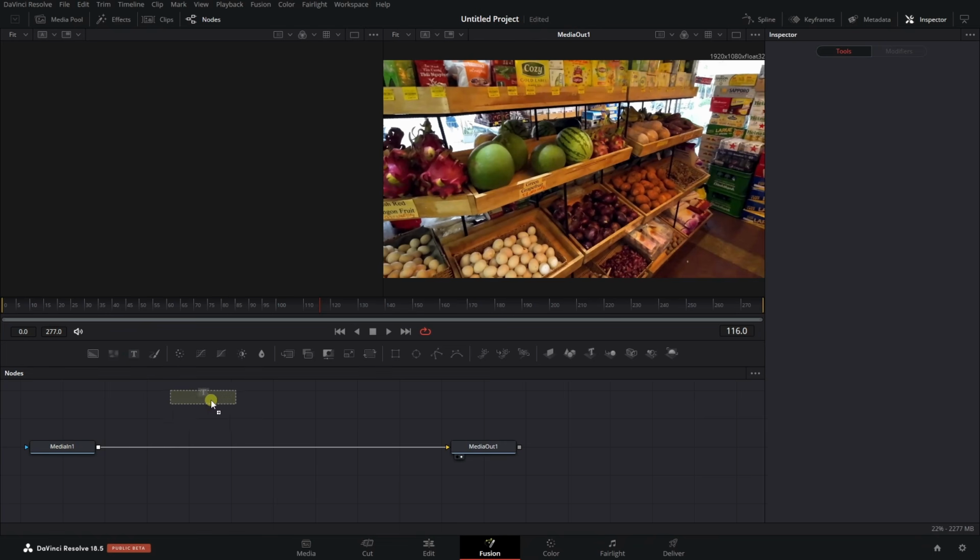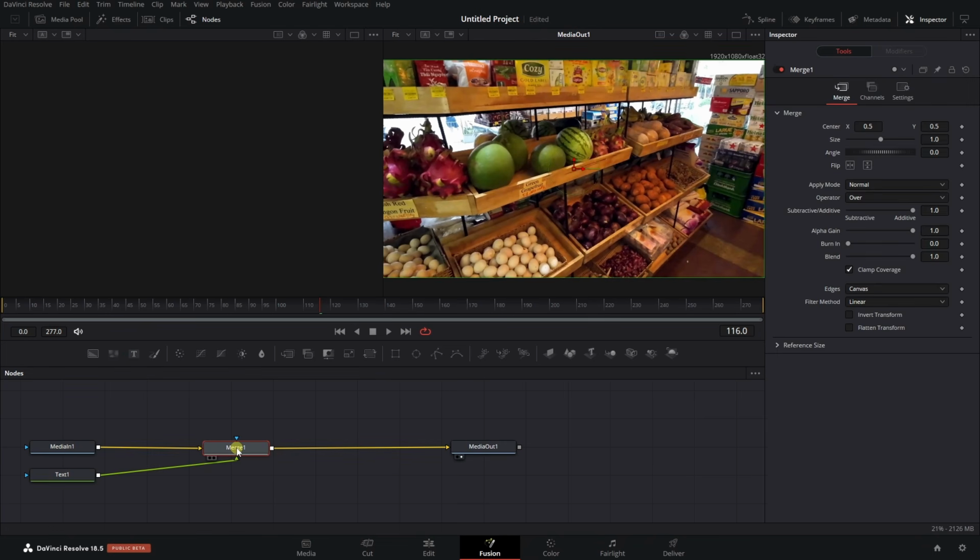Let's click, hold, and drag it to our line. We can see it turns blue and yellow. I'll release. And now to the left, we have our text node, and that has been added to our signal from Media in 1 to Media out 1 with a merge node. Now, going into depth about these different concepts is a bit much for this tutorial, but I just wanted to quickly show. If you want your text, just drag it onto that signal path, and your text node will be created and added with the merge node.